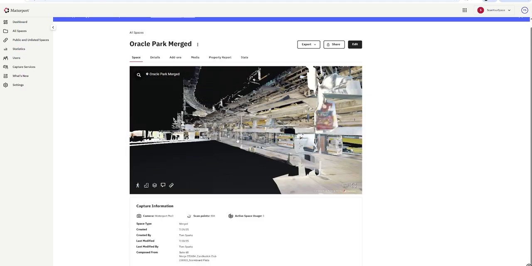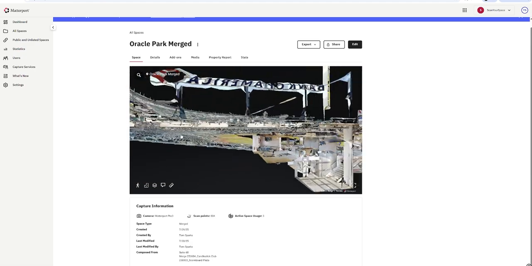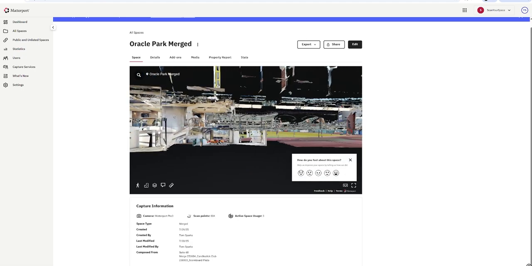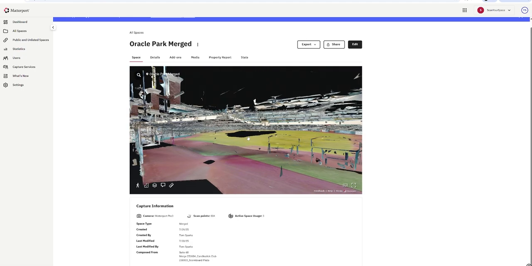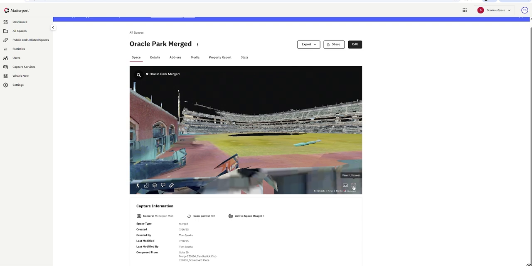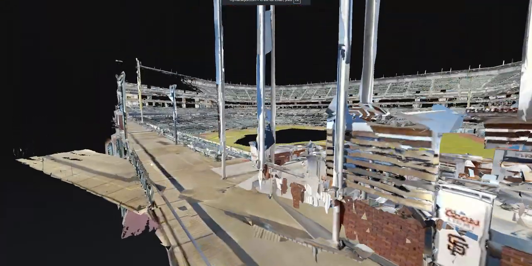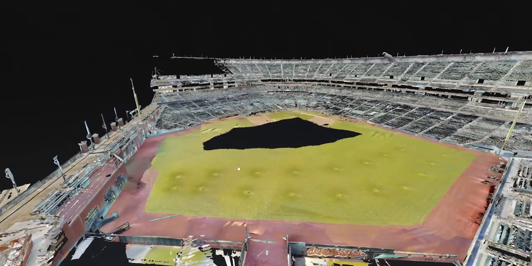And this stadium is huge. I don't know how many square feet it is, but there is just a ton of area here. Let's make this a little bigger so we can view it. There's just a ton of area here, areas that I didn't even scan.